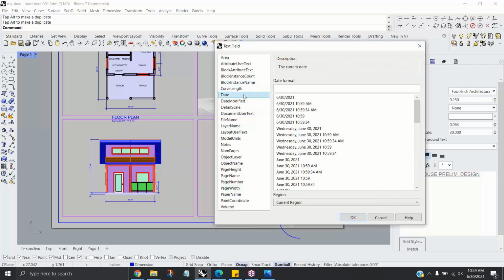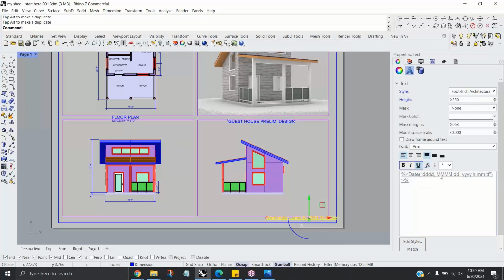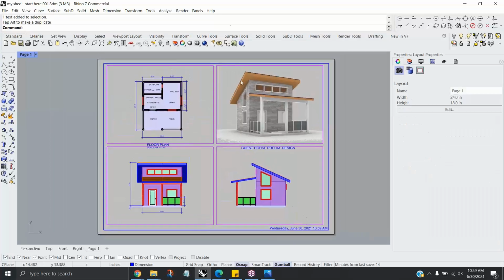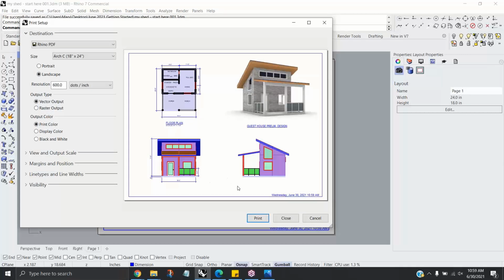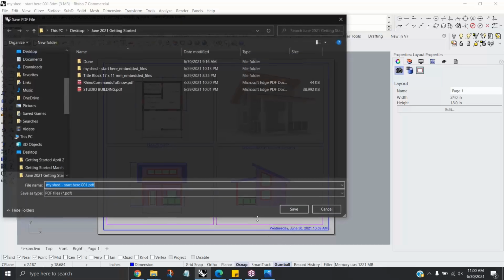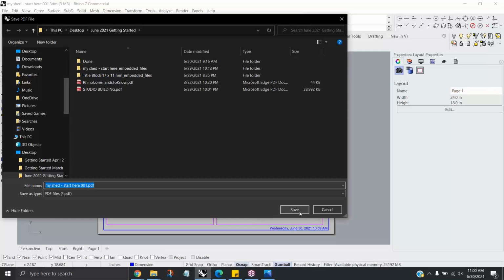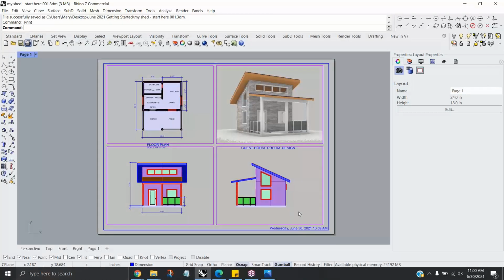And another text field, just while we're here, you can do this in your title block, but you can do something like date, and we can put the date here. I can remove the underline. This will change. So every time I open the file, that date will change. Okay, and we're ready to send it to the printer. So I'll save it. I'll hit print. You can see the preview here. Looks really good. I'm happy with it. And we'll go out to a C-size sheet to the Rhino PDF printer. And I think we'll just name it the same name as the model.